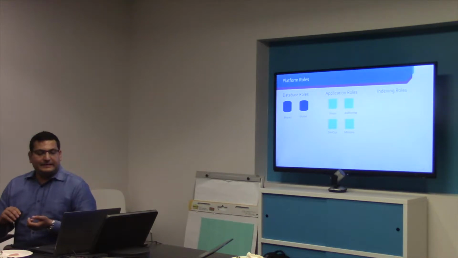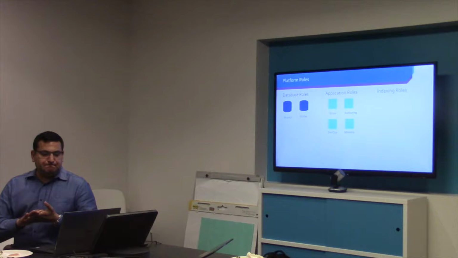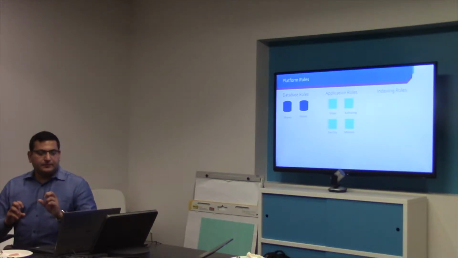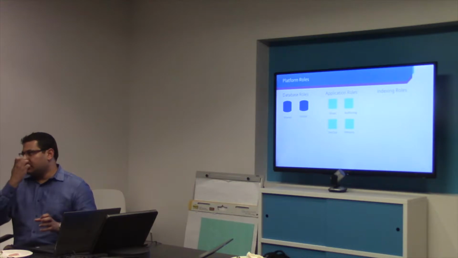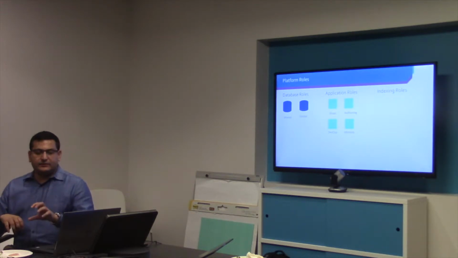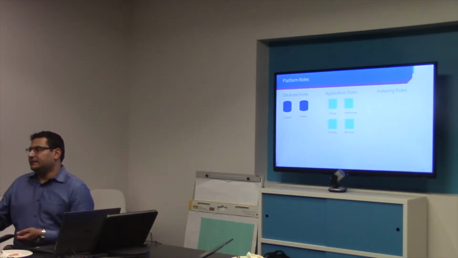Application roles are like IIS websites, and the reason they're separate is for scalability purposes. Shop serves the front end of the shop. Authoring serves where you're doing content management. DevOps is for developers when they're making updates or pushing things. Minions is for when somebody has made an order, it does the post-order processing.